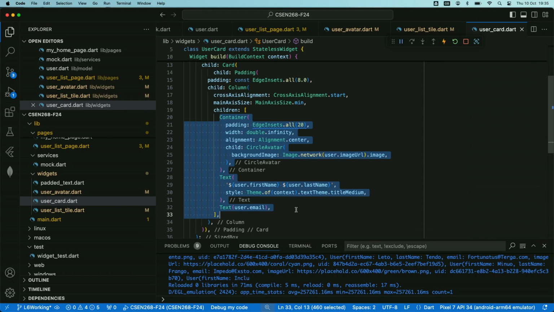The card has certain properties like margin, elevation, and so on. But the card says, whatever you give me as a child, I'm going to display it. That's what the card does. So it doesn't know if the child is a collection of buttons, or an image and a button, or a bunch of filter chips. Therefore, it's a blank theme. It's just a general theme. So therefore, we have to specify it here.